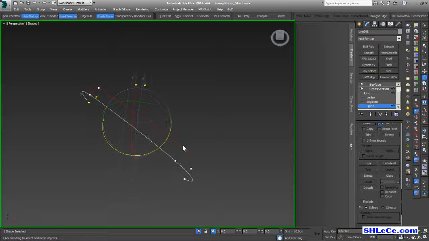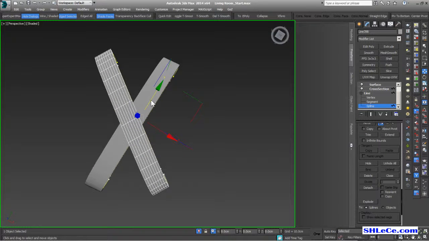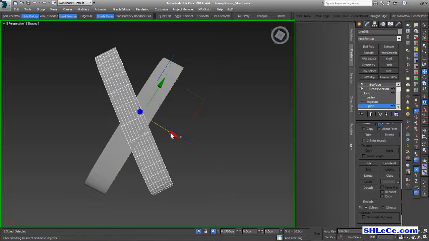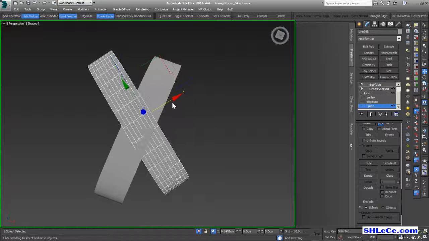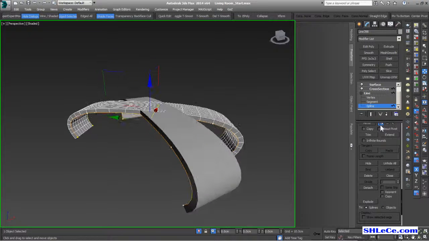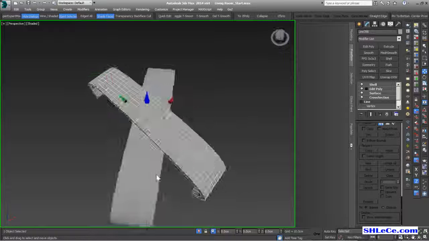Let's go back down to spline mode, and I'm gonna move this one. So this is fine. You could also go to local mode and it will be easier to move it around. Great. Now let's move this one up just a bit.